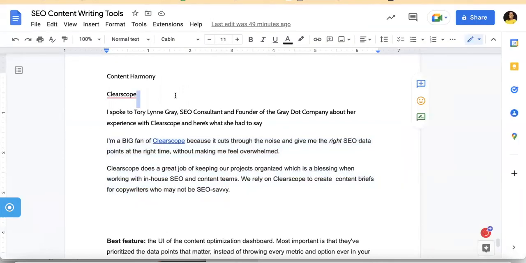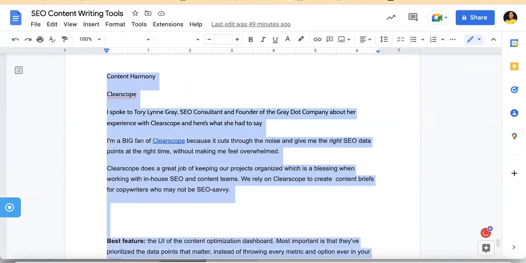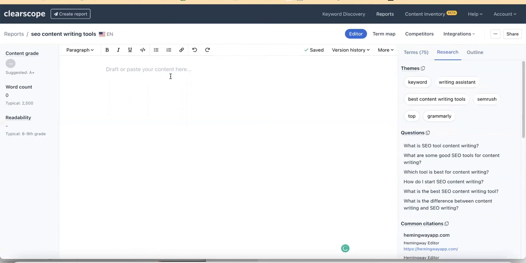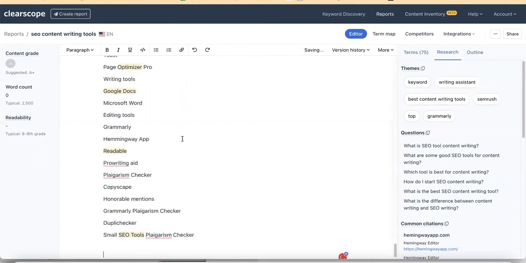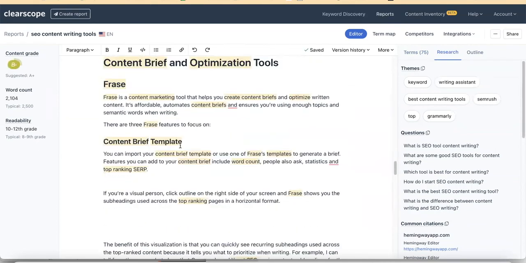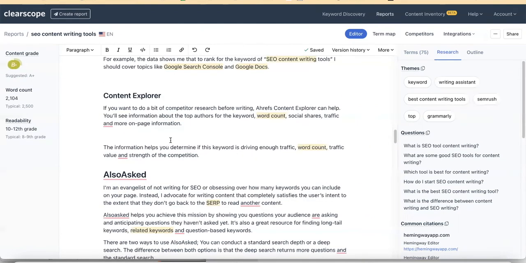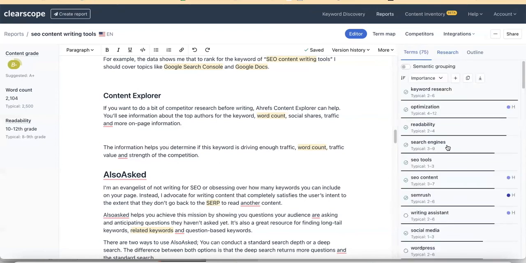Okay, I'm just going to quickly copy the article I'm still writing. I haven't finished it. I haven't even gone anywhere yet, but I'm just going to copy it as it is, just to see what the editor looks like when I put content in there. Okay, I can see content grade B plus. I think they want me to get this to an A, and I can do that by including more terms.